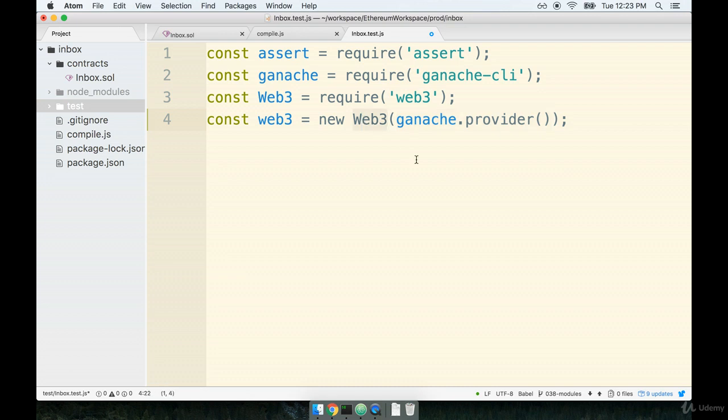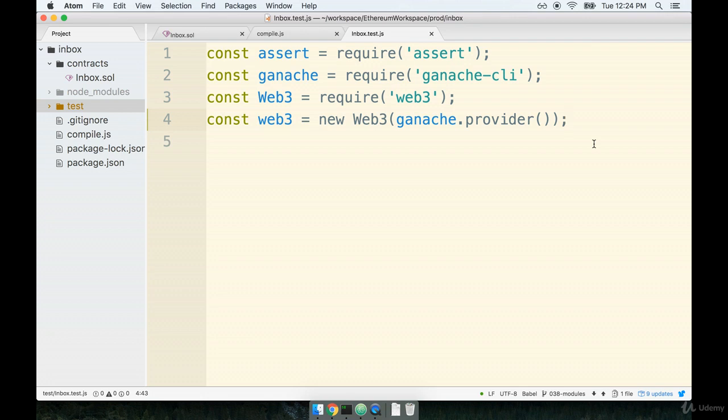In the future, when we start to connect to other networks, like say the Rinkeby test network or the main network, we will replace this provider with a different provider that will link us up to those other networks that we want to access. So again, this first argument right here is going to change over time depending on what network we are attempting to connect to. All right, I know that was a lot of discussion for just one line of code, but this provider thing is going to really haunt us. That's really the best term I can come up with. The idea of a provider is going to haunt us over time, especially as we start using MetaMask to interact with our applications in the browser. So this topic is going to come back up in a really big way later on in the course.